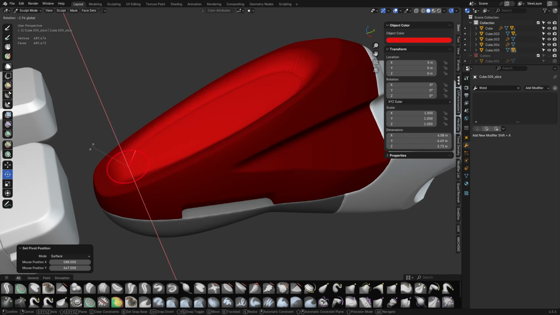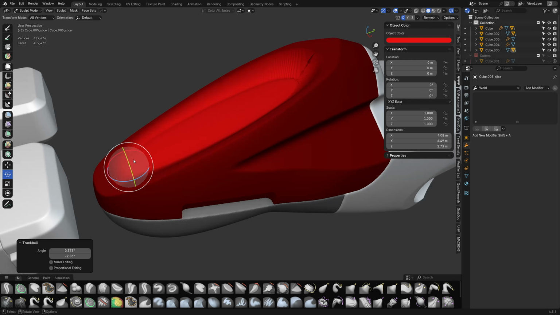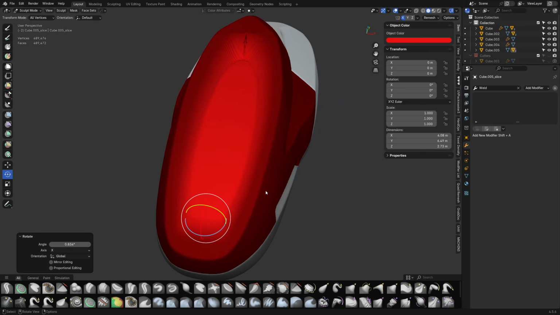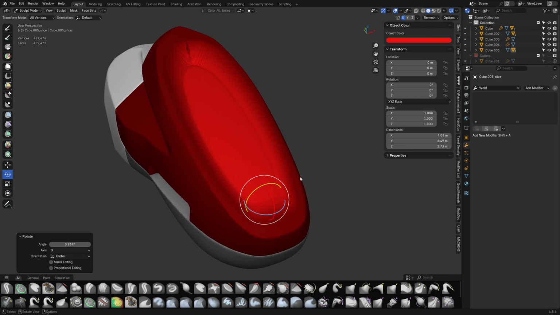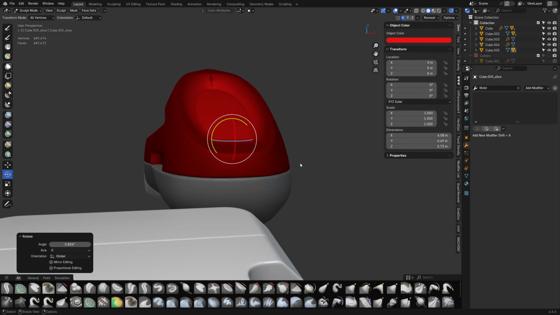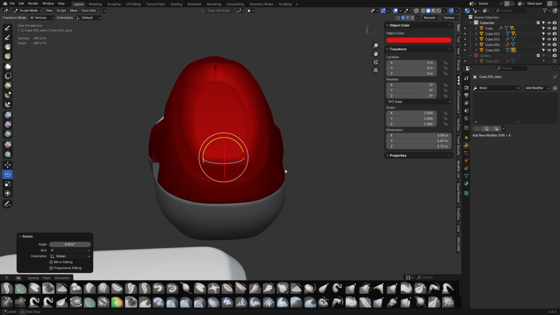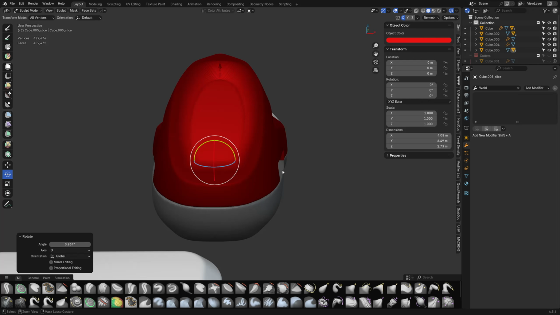Maybe just a little bit. Hold shift while doing that. So while we could do this like this, and you can wind it up like a clock if needed, we can easily do this with a boolean too, right? The option's up to you, what kind of result you want and how you want to work with things, but there's not always a reason to always sculpt it, right?